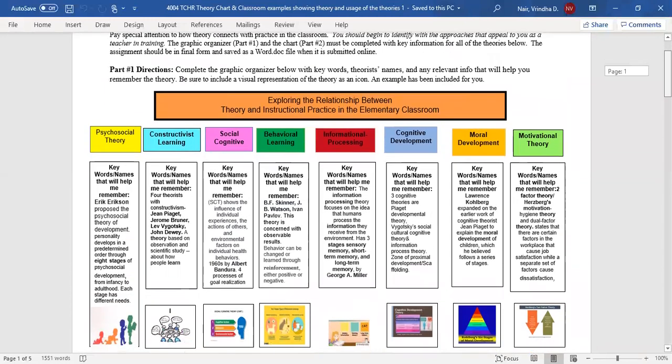Once we read the PowerPoint, we were asked to jot down a few points just to have an understanding. So for example, if somebody is asking about social cognitive skills, I could always go to my column where I jotted some notes around it. Like behavior learning, I've put some notes about Skinner and Watson, and so on. Vygotsky's social and cultural cognitive theory development and the zone of proximal development, things like that. So it's just for you to have an understanding at a glance.